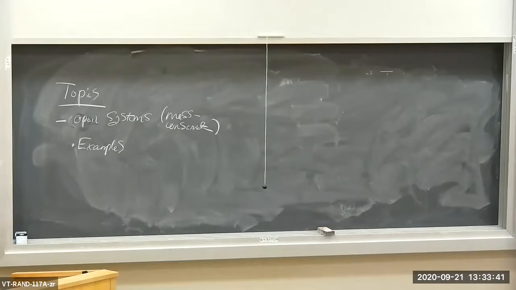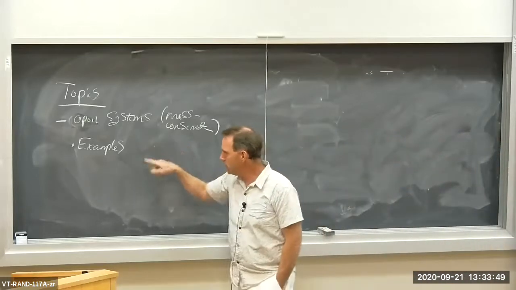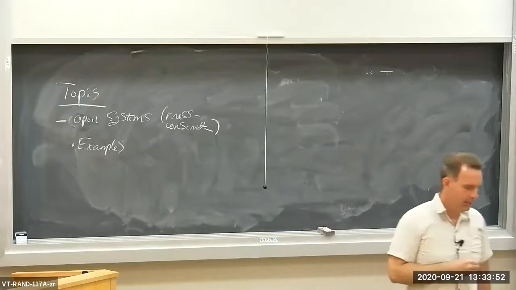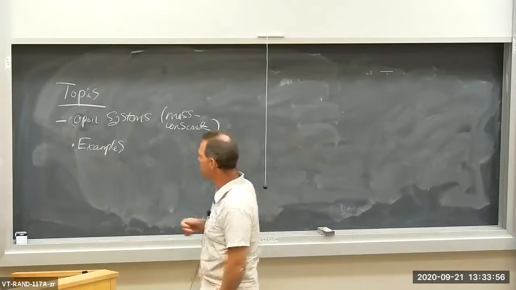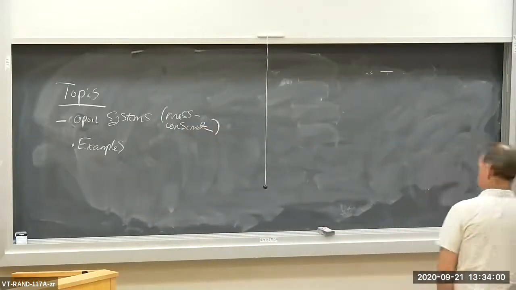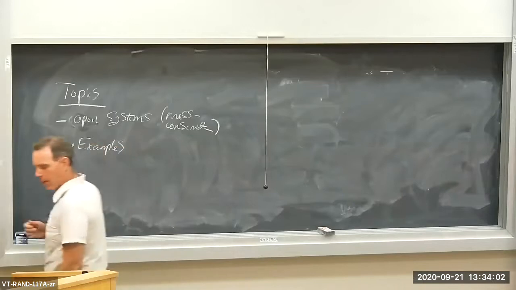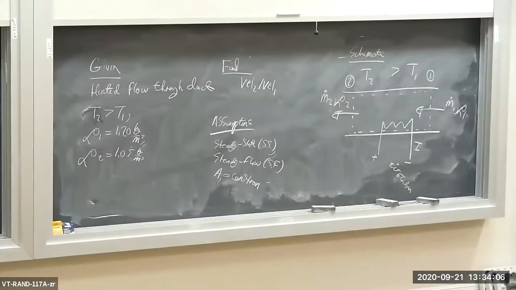Let's see if we can figure out how to do these sorts of problems involving mass balance on open systems. So topics today: open systems. We're going to deal with the mass balance, see what kind of information that yields on problems and situations, and we'll do a couple of examples. Okay, so let's look at what we're going to do today. Let's do an example here.